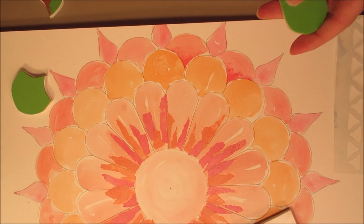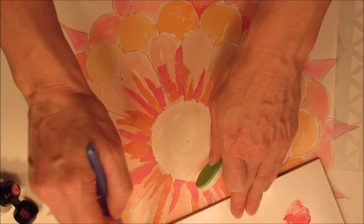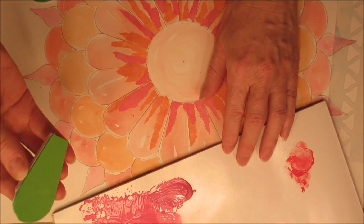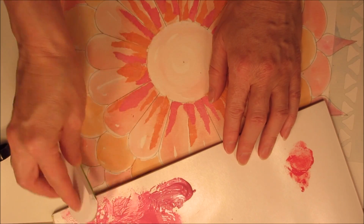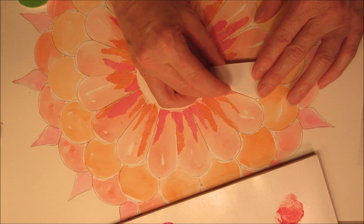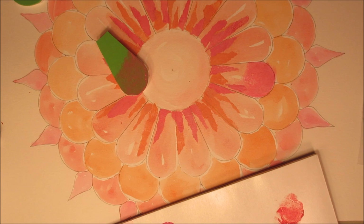Then what I have here with the electric pink, I'm just going to take my paintbrush and spread that out a little bit on my palette, which I know you can't see, it's right here. And I'm going to take this stamp, the inner petal one, and get paint on the upper edge of that. And I'm going to stamp it right here. And you see how cool that is, it just came across right at the top.